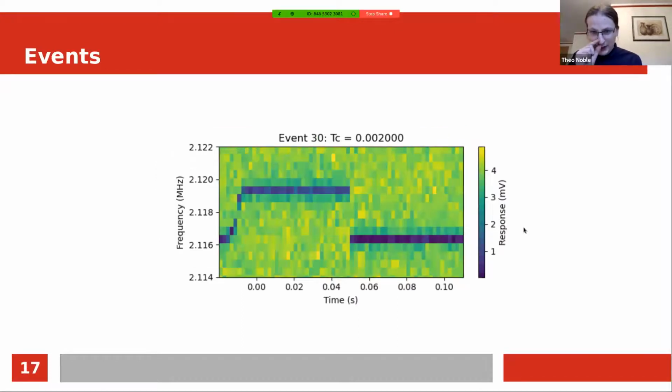And you can see another event, this time a little bit clearer. You can see this time the rise time between the two states is about 6 milliseconds, and this time it's stabilized for much longer, for about 50 or so milliseconds before it decays back to the usual ground state.